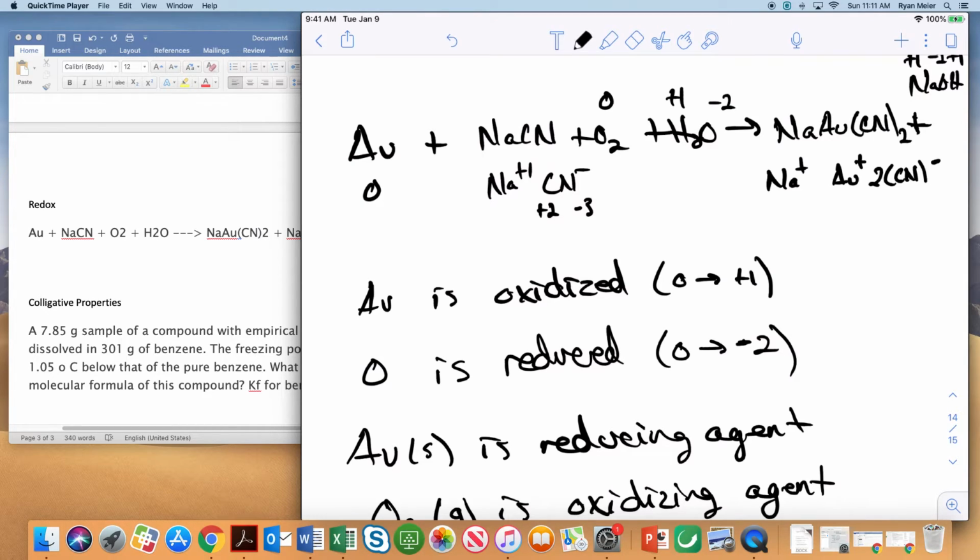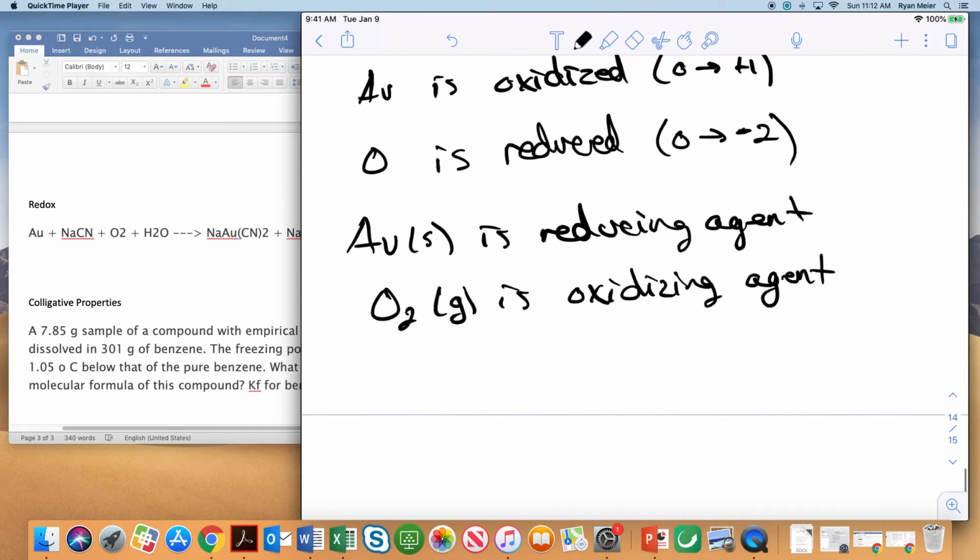And a lot of that's the fact that we're making this kind of complex ion. In reality, what's truly going on here from a redox standpoint, the real half reactions for our oxidation and reduction, are really gold going from 0 to +1, and O2 going to O with a -2 oxidation state. Like that's really the half reactions involved. The other pieces are just counter ions in everything.